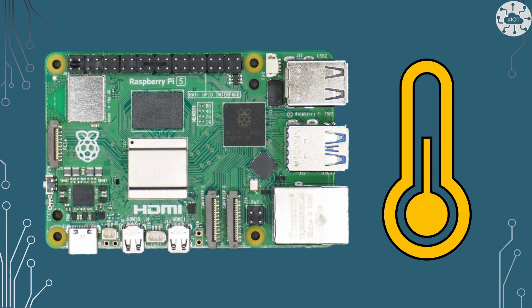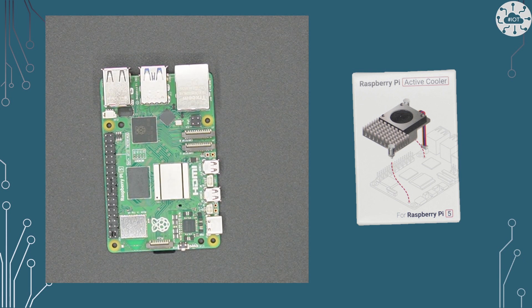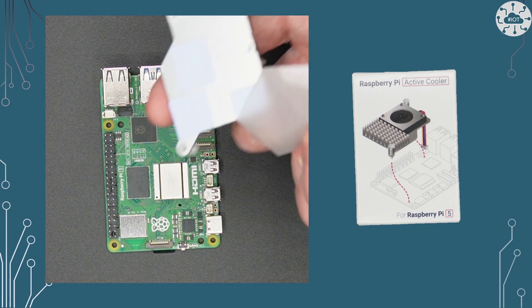Like previous Raspberry Pis, you can cool the Raspberry Pi 5 just using air cooling. If it's not in a case it should be able to operate with medium workloads happily just sitting there. I did notice when I was playing around with mine that it is actually getting quite warm — not as warm as the Raspberry Pi 4 did when we first had those launched. I was getting something like 75 degrees off of the CPU when I stressed it a little bit. So I have bought an active Raspberry Pi cooling board to add to this, and these aren't really that much more expensive than a traditional heatsink, so quite happy to pay that.